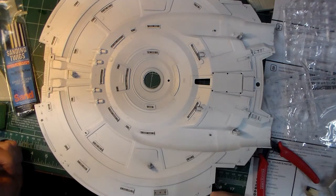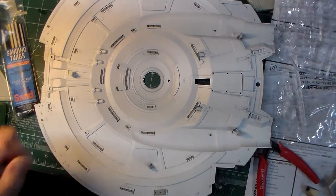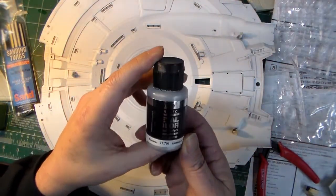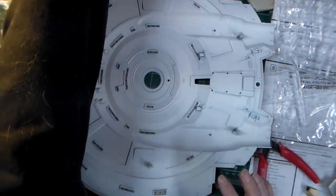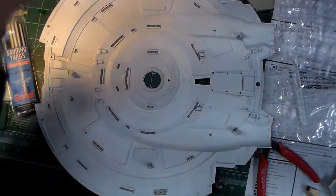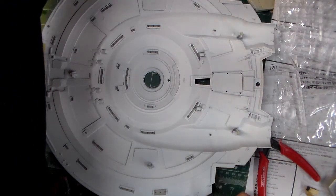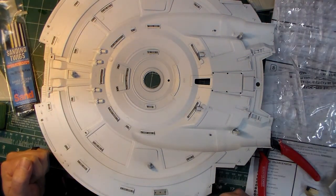Now, as for the main colors of the ship, they actually call for aluminum, gunmetal, and steel. Now, I have aluminum in the Vallejo metal color, and I'm deciding on whether I want to use this or use the Vallejo brand or use the All-Clad brand. Leaning toward more of the Vallejo metal color, because I have the aluminum and I have the gunmetal, and I just have to get the steel. That is pretty much it so far. That's all I can think of that I've done.